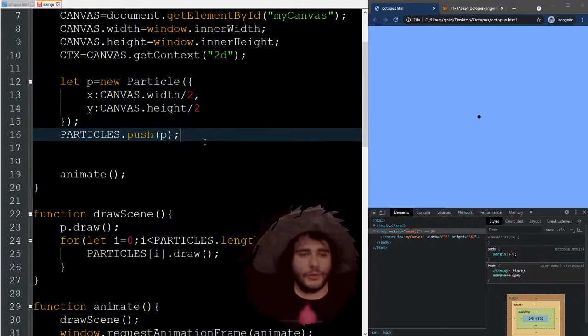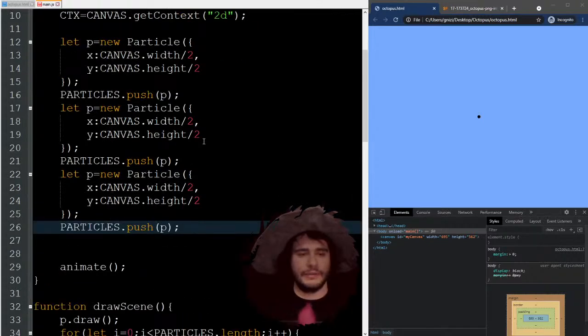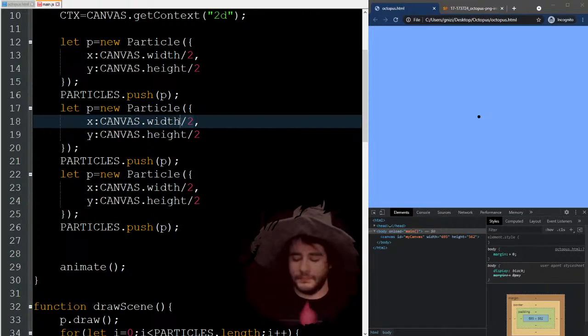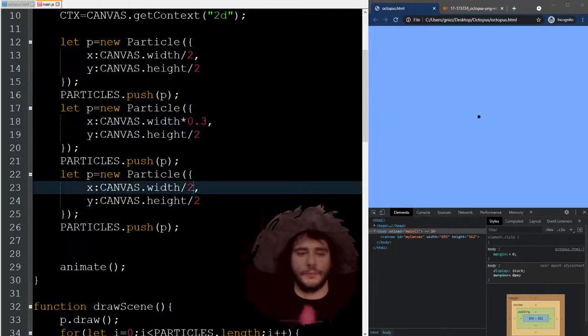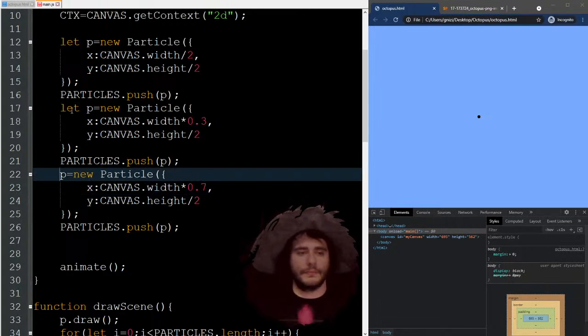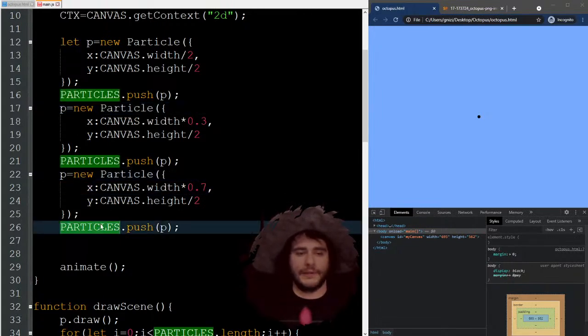Let's just copy this code for the moment and say here, maybe instead of at 50% of the width, I'm going to put 30% of the width, and then here I'm going to put 70% of the width. And this particles array now has essentially 3 different particles in it.